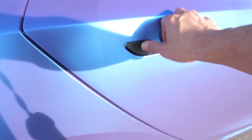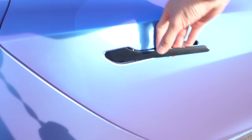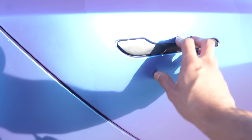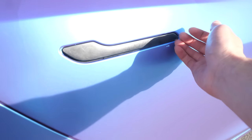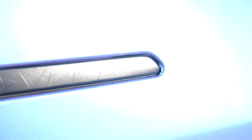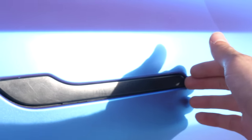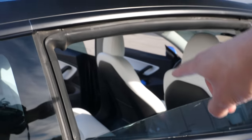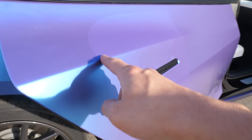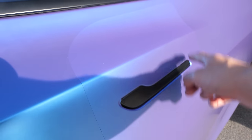So the majority of the scratches actually come from people's rings. And so as they grab and do this, it rips. But also, again, a lot of this damage is just from them clawing, trying to open the door like this, and then they try to literally rip it open. Look, you can see the vinyl is peeling there because people try to dig their fingers in and pull. And so at this point, I actually do just open the door for most people. I just lean back from the passenger seat and then push the interior button. And so you can see I have put a second piece of vinyl over this door.